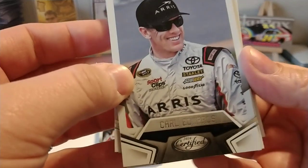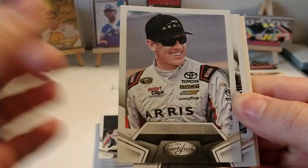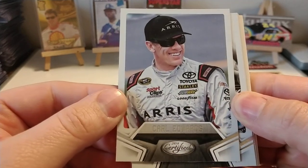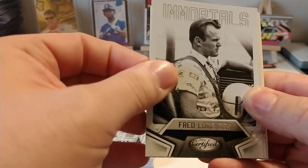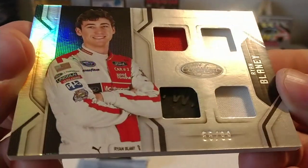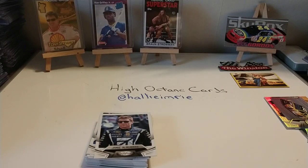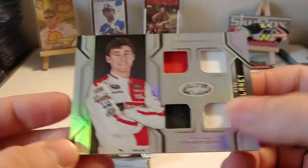The relic card has multiple pieces — hopefully it's a good one. Carl Edwards. If you watched the race Sunday, they mentioned that Chip Ganassi is still associated to the 42 car, with Felix Sabates as the car owner. Chip Ganassi reached out to Carl Edwards first to replace Kyle Larson in the 42, but Carl passed and Matt Kenseth ended up taking it. Now we have our relic — it is Ryan Blaney, a very nice Ryan Blaney card. Numbered 55 out of 99. Four-piece relic. Very nice.